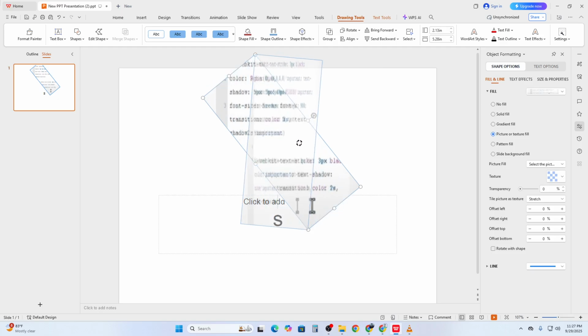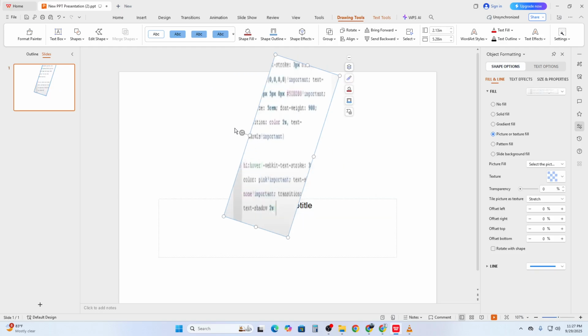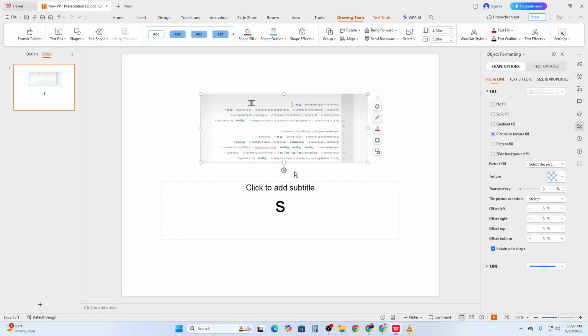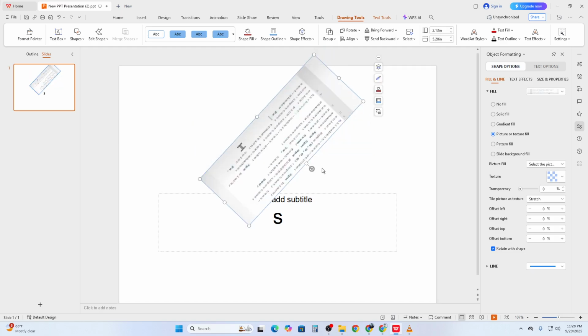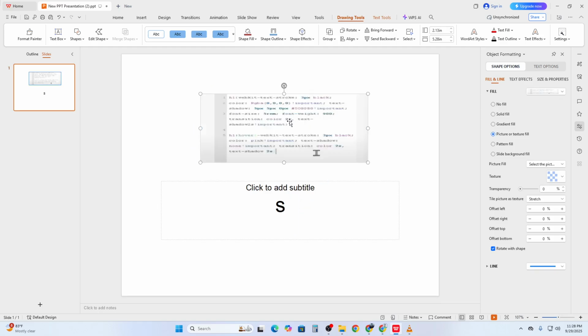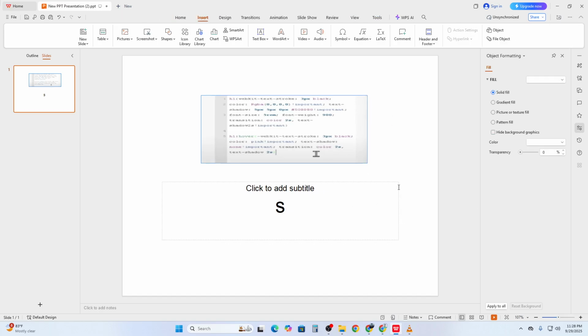You can also fine-tune the picture by using the Crop tool. Select Crop to Fill if you want the image perfectly aligned within the shape. This little trick is perfect for creative slide designs, custom frames, or simply keeping your images clean while adding motion to your shapes. So, next time you're working in PowerPoint or Word, remember, you don't have to choose between rotating your shape and keeping your picture aligned. With just one setting, you get full control over both.